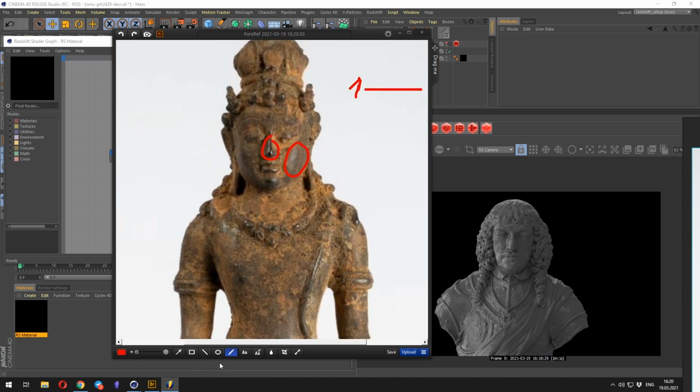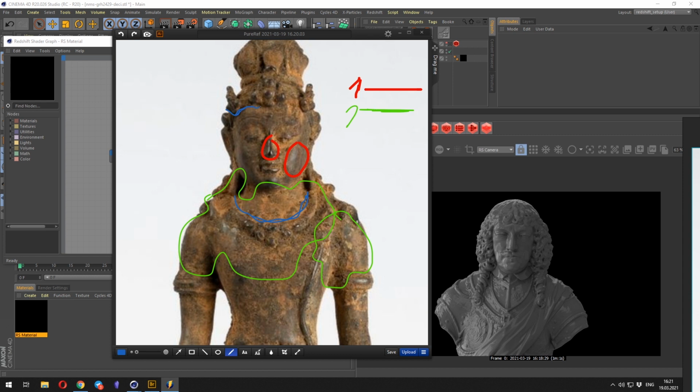The second layer that we can see here is the rust layer. It's obviously covering the whole body of the statue. And the third layer is in the convex or concave areas where you can see geometry overlap each other.